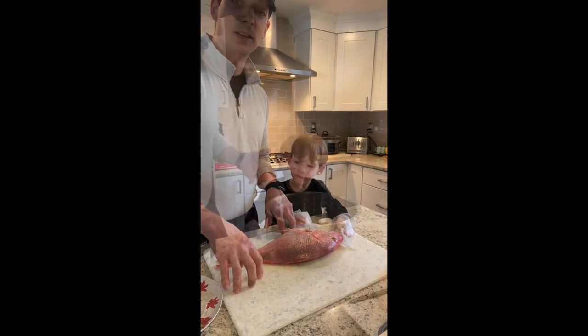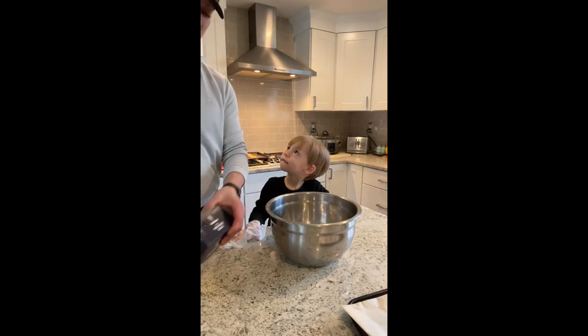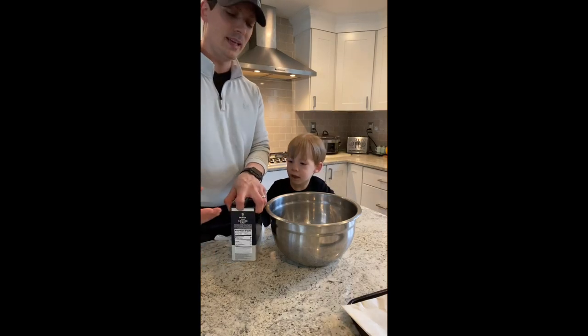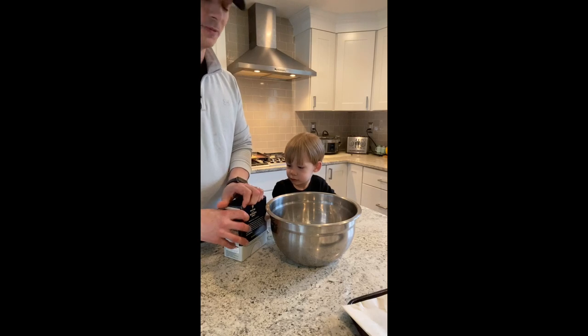All right, so we're going to wrap it up here. We'll tidy up, and then we're going to make our salt. The next stage is to actually make the salt crust. Kosher salt, don't want to use anything too fancy here because once it's made, can't really reuse it, especially when you're using it with fish.